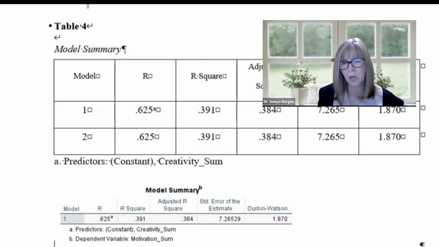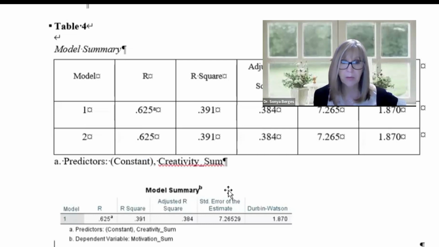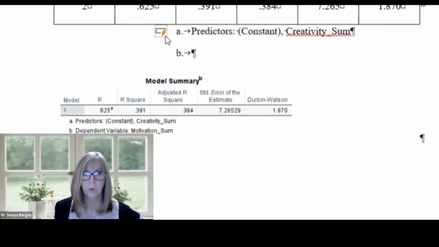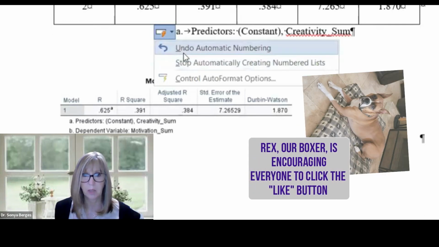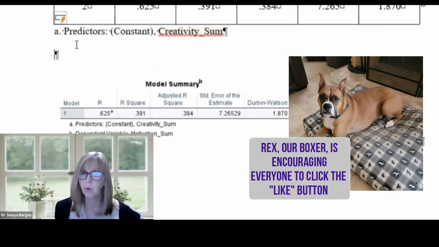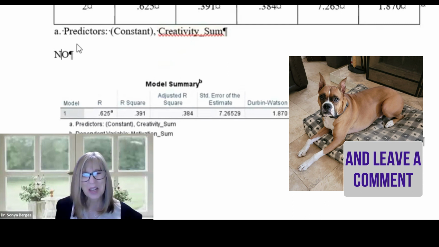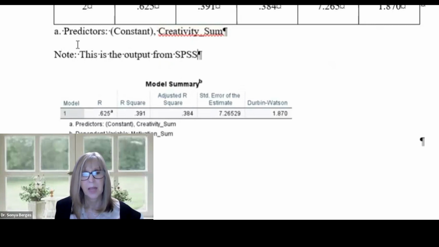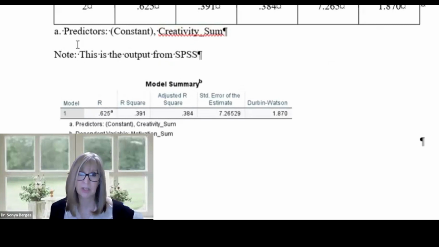Now, if I did have a note, let's go ahead and add a note. So I've just entered another hard return here. So we'll go down. And of course, it wants to auto correct for me. So tell it, no, I really don't want you to do that. So in my note, I would put, now this note is completely unnecessary. This is really just an example. So if you are doing a quantitative study, you do not need to put a note about this is the output from SPSS. It's just the first thing that popped in my head.